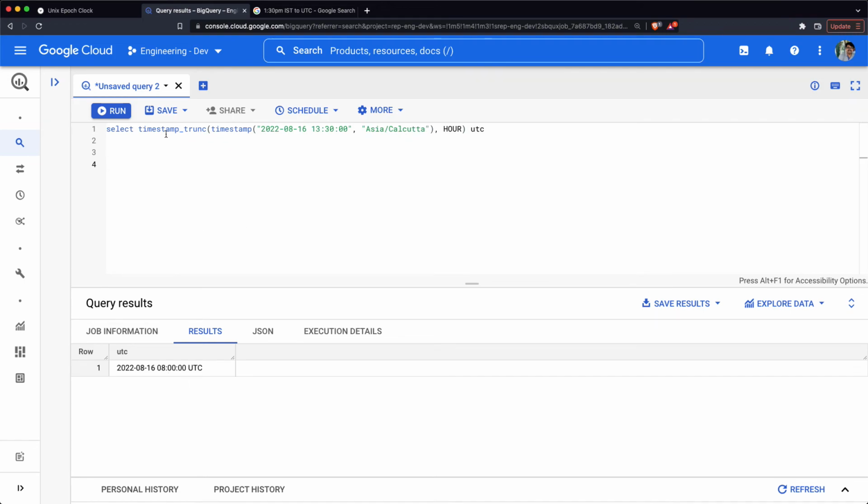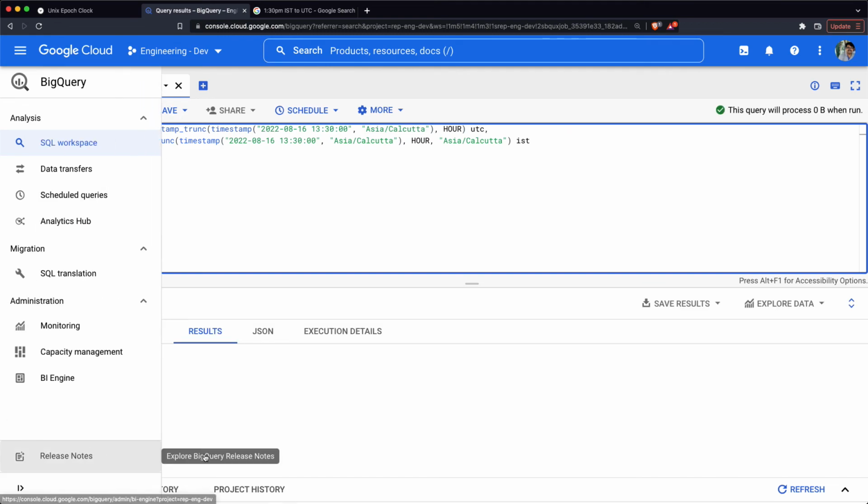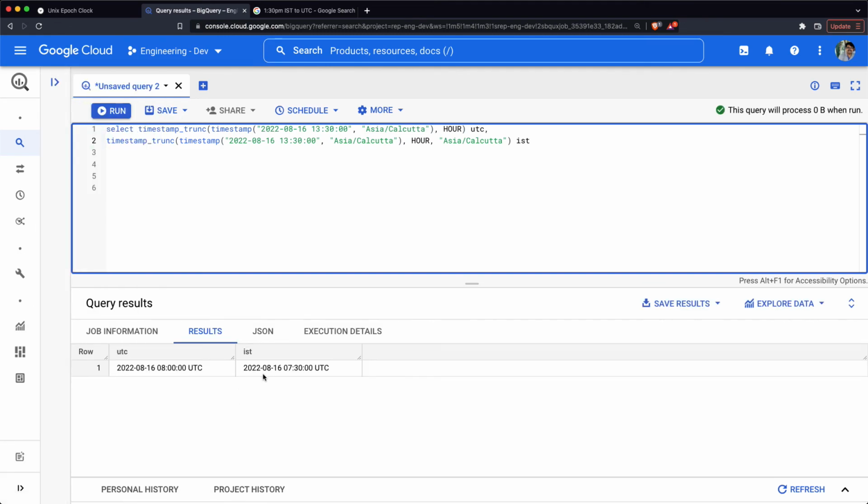Now we can also pass the third argument for the timestamp trunc, which is the time zone itself, for truncating in the corresponding time zone. So suppose if I pass Asia Calcutta again here and I run this, you can see that it became 7:30 UTC.